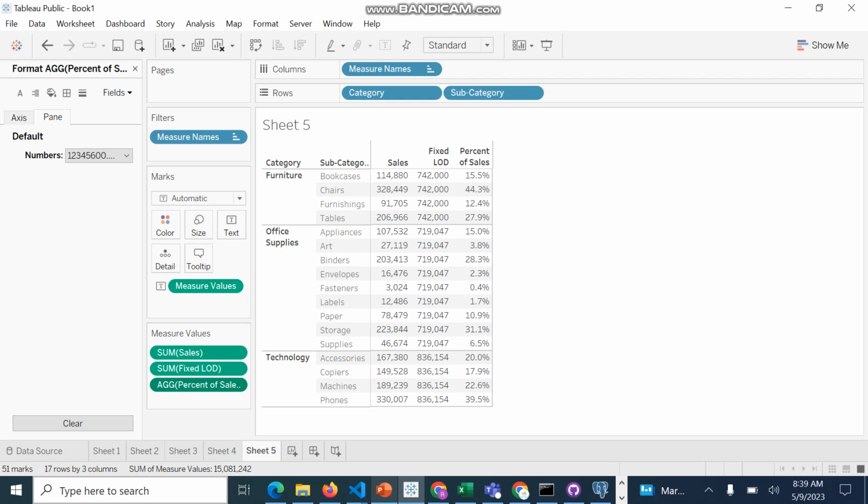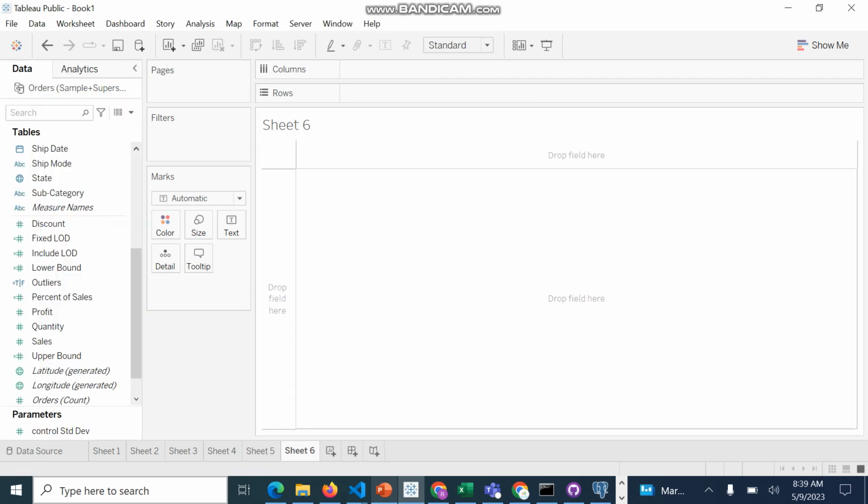Go to Tableau software, go to a new sheet. In this, the opposite way of the include function, we will calculate data for the individual state level.